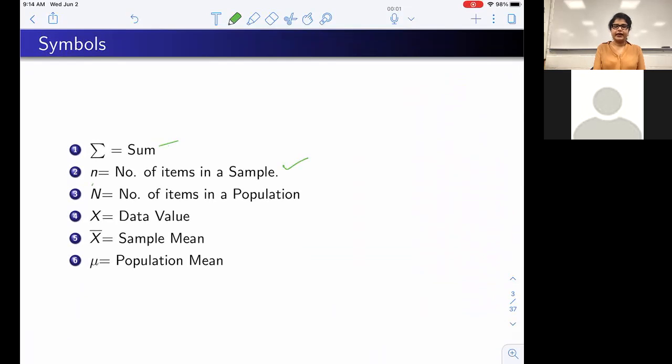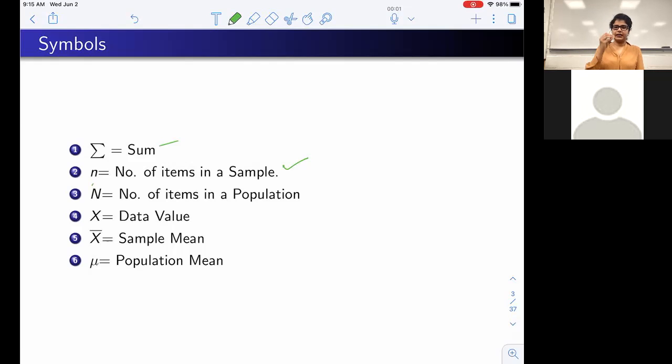The capital N, we write it for the number of items in a population space. Generally, we take thousands of values in a population. Like if we take an example of the age group or the number of students in Mid-Michigan College. So this is our population space. If I'm talking about the age group for the number of students in a statistics class in Harrison campus, that means we are taking a small sample space.